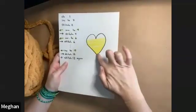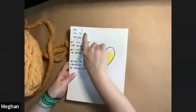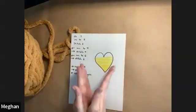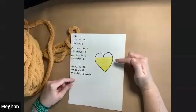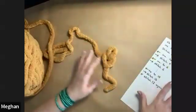We are making, starting from the bottom of the heart, working up. So we're going to chain 1 stitch, which is what we just did. And then we're going to increase to 2 because that's how we're going to get that heart shape. And then we're going to increase to 4, increase to 6. We're going to increase by 2s each time in order to get that heart bottom shape.